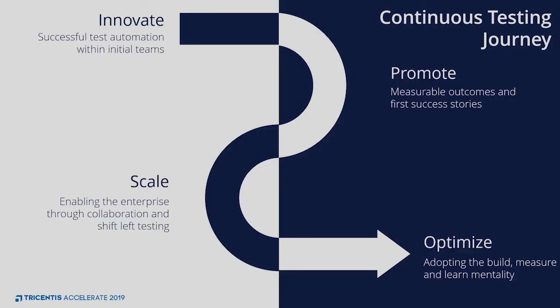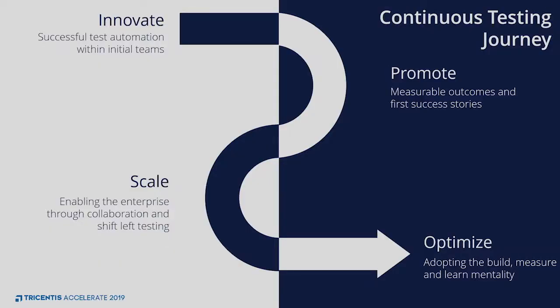The continuous testing journey, if you would summarize it in a nutshell, the model basically consists of 4 different phases. The very first phase is what we call the innovate phase. It's the phase where teams get started with automation, and you're trying to figure out how the wheel has to rotate. And whenever you have done that, in the promote phase, it's all about promoting your successes, showing what business value you're achieving, and presenting that back to your organization so you get the additional buy-in from your leadership to be able to scale.